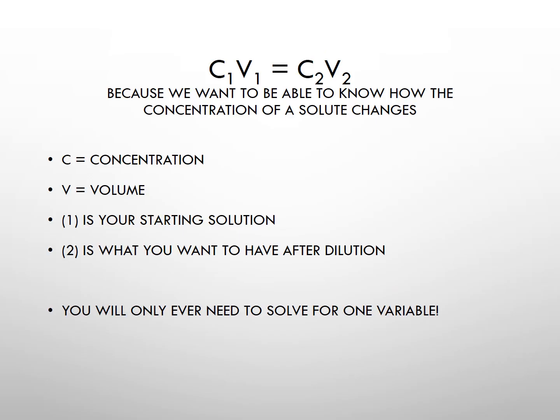Let's define these variables for you, because we want to be able to know how the concentration of a solute changes in a before and after situation, either as an experiment that we're doing ourselves, or, as we're going to see in this lab, as we look at high concentration molecules moving from inside of a cell to outside of the cell, which is effectively a dilution. So in our formula, C stands for concentration, which could be in molarity or percentage.